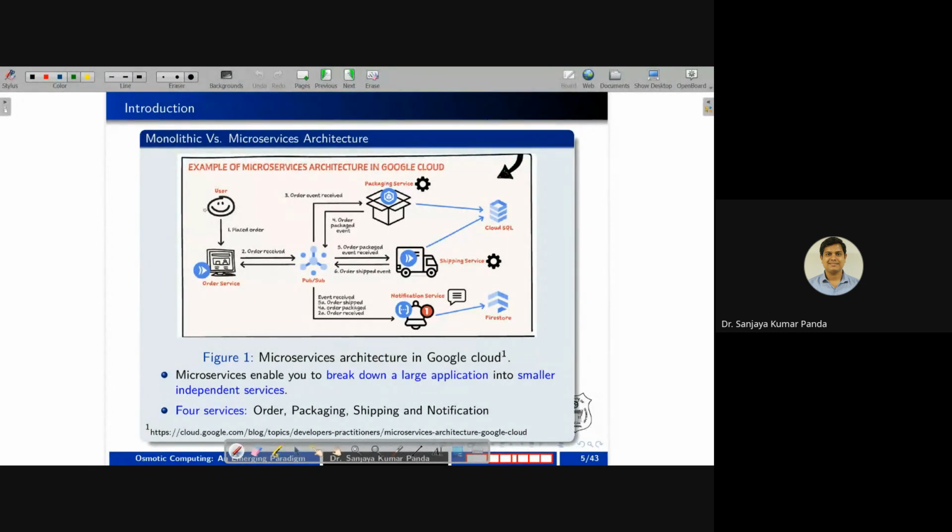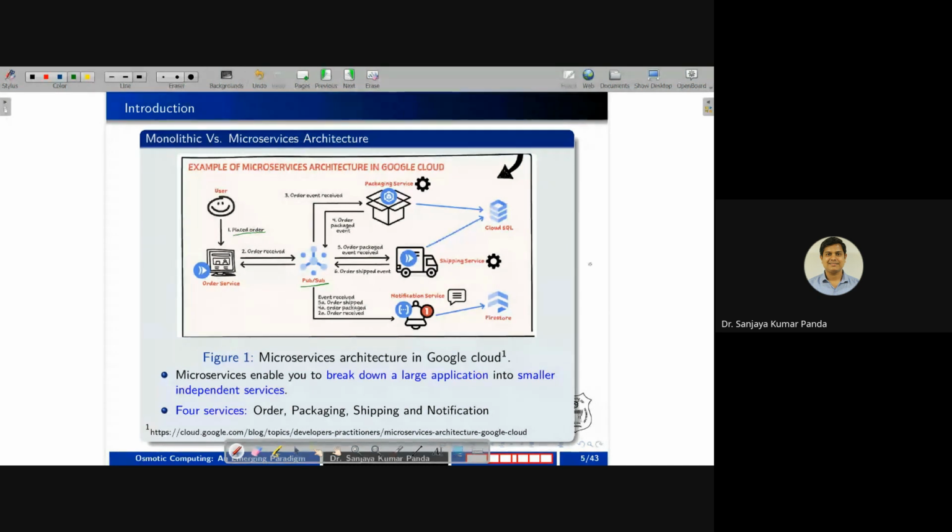So the first step the user is doing is placing a particular order. There is an order service unit, right? It is a service. The order service unit receives the order from a particular user, and once the order is received by this unit, the order is sent to a PubSub model.